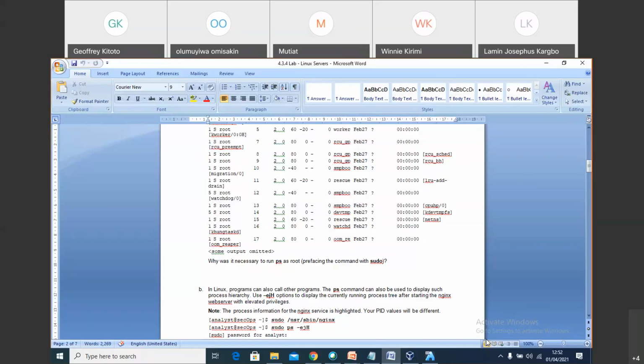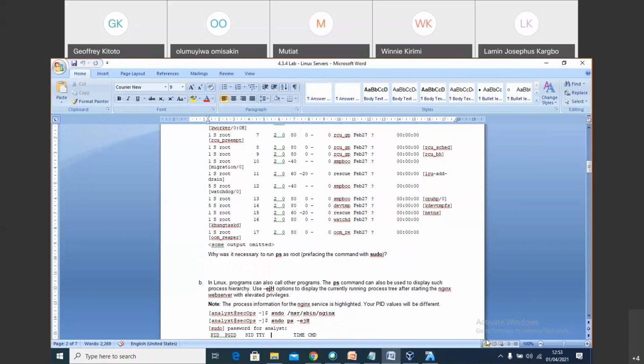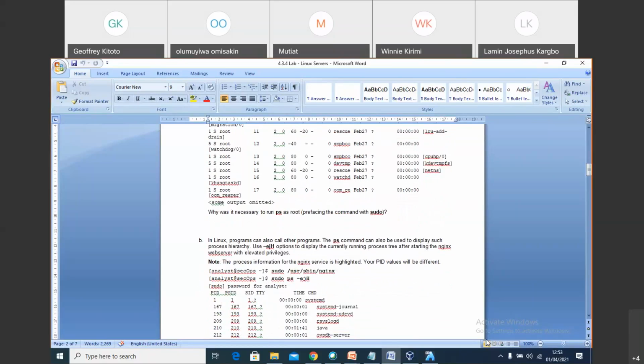The process information for the NGINX service is highlighted. Your process ID values will be different. So we need to have this command, sudo, all this.